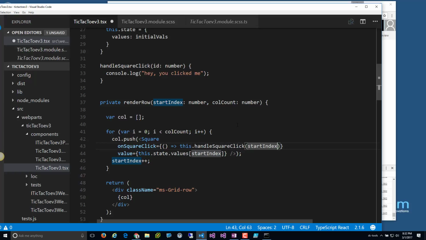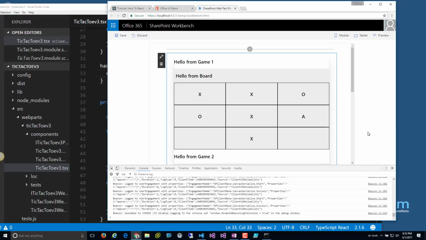All right, so now what I want to do is make sure that each one of these clicks represents the square that's being clicked, and not just generalizing it. I want to read out the ID of the square that fired the event. So I'm going to say, hey, ID equals ID plus space, you clicked me. So let's save this off and eyeball our console to see exactly how this is working.